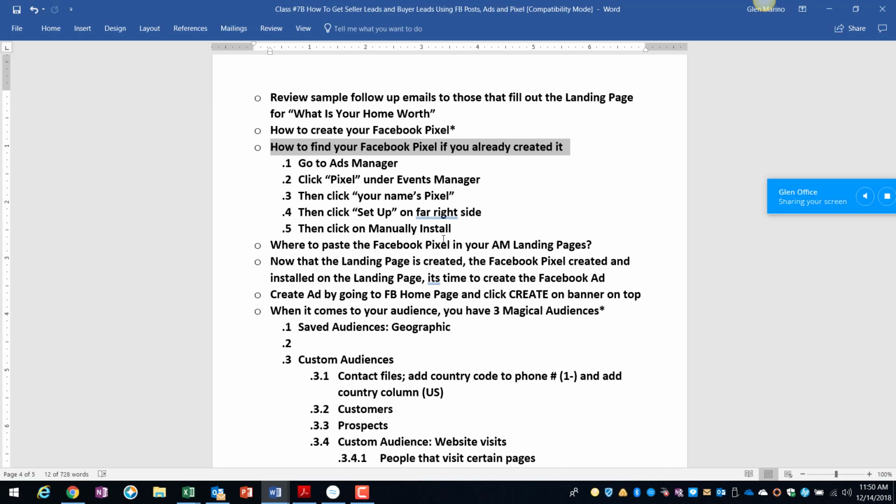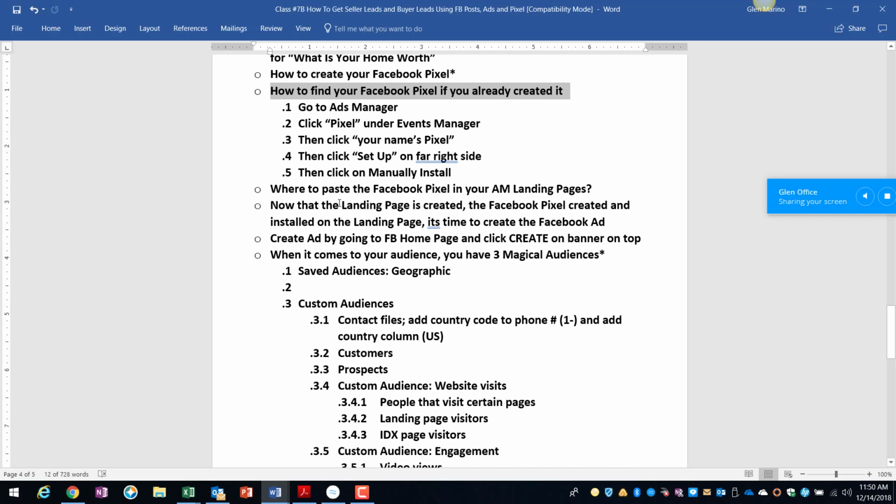Somebody was in class the other day and said, hey, I want to create my Facebook pixel. I don't have a create button. And lo and behold, when she did these steps, she said, oh, I have a pixel already. I only let you create it once. You only get one. Okay? You get one, but there are 9 more, though you have to go to what's called the Business Manager, and let's leave that for later. One is fine.